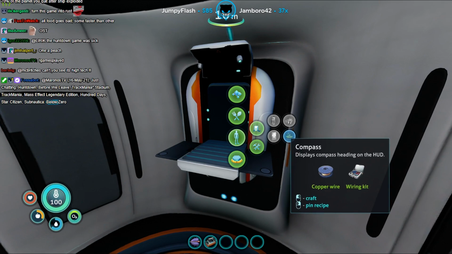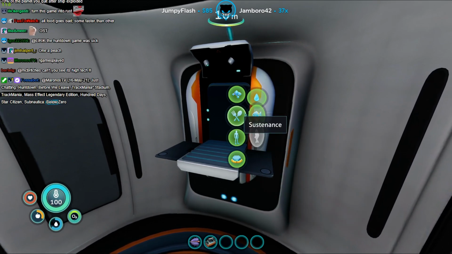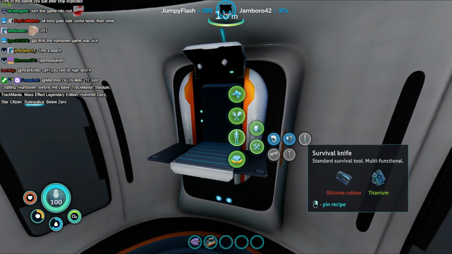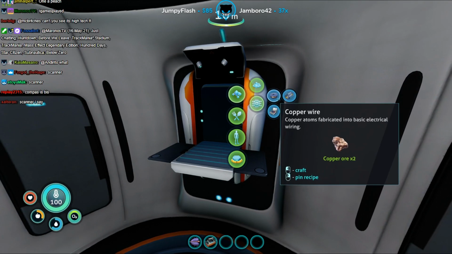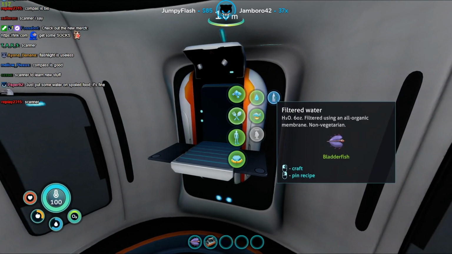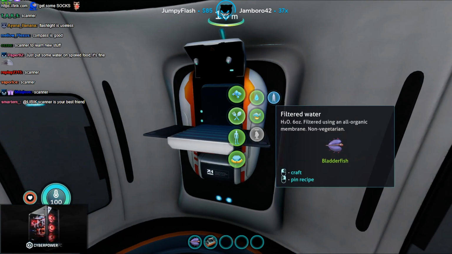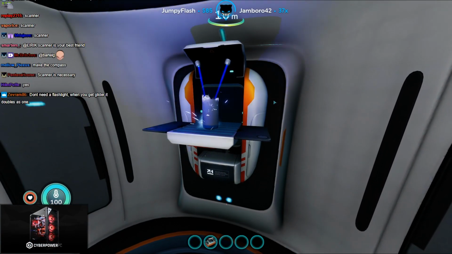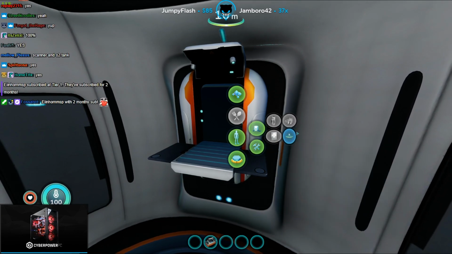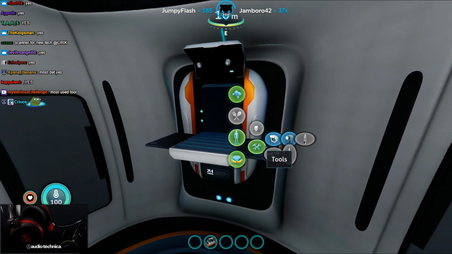Let me see. Equipment, compass, flashlight, this, silicon rubber. Wait, what was for? Let me see. Silicon rubber requires creep vine sample, which I saw. Ladderfish. Is the scanner required? Yeah, compass might not be bad. What? Do you really need the scanner in this game? You have to scan shit? Fuck.